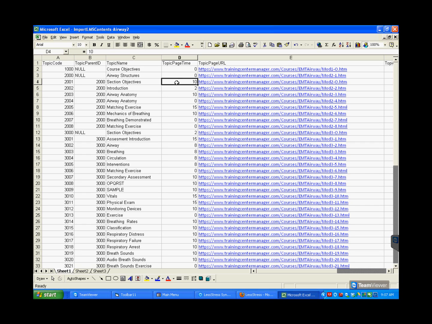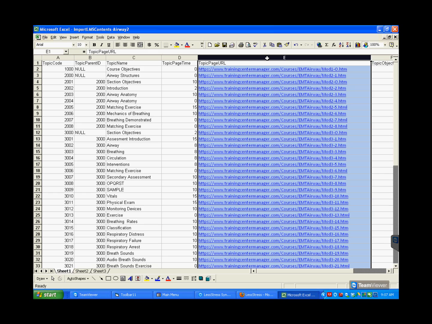So it's completely optional. If you would like students to be able to skip to the end, just put zeros in all of the columns. On the other hand, if you insist that they have to do some kind of time spending, just put a number of seconds in there for each page, and the computer will count down those seconds before it allows the student to go to the next page. So again, useful tool.